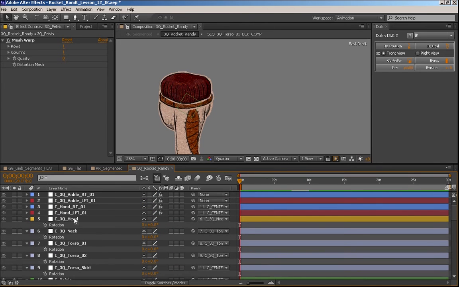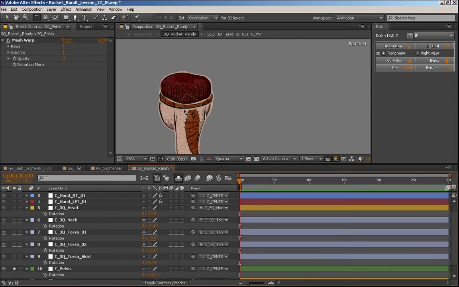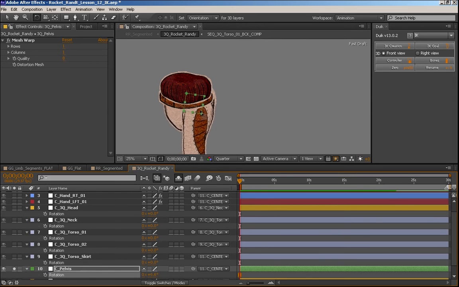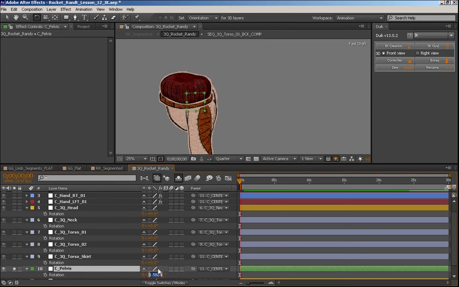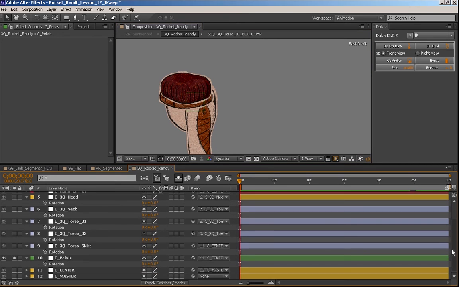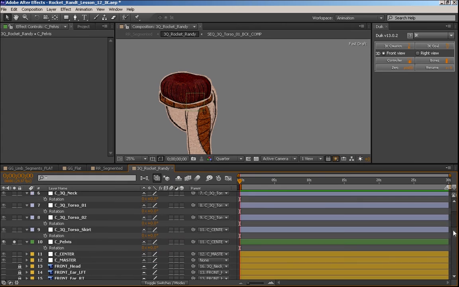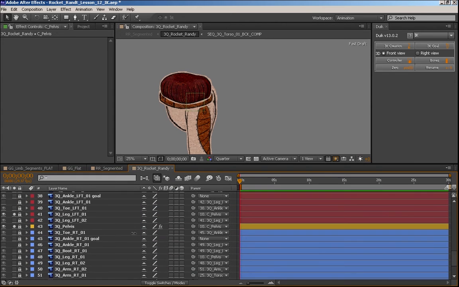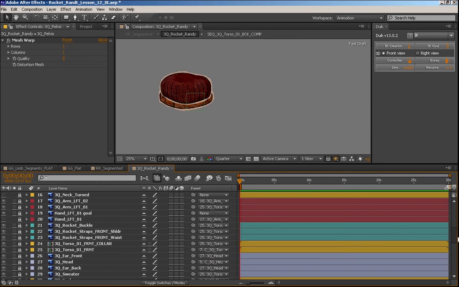Let's go back up to our pieces. Let's hide everyone. And then what I can do is we'll just rotate this pelvis back to where it should be. And I may have to actually move it now because it's been repositioned slightly. So let's put the rotation to 0. It does help that I actually have access to go down here, go to the pelvis, unlock it, and I'm just going to move it. It's more centered. Looks like everything moved a little bit. Well, let's have a look what happened here. Something happened. Find out in just a second.